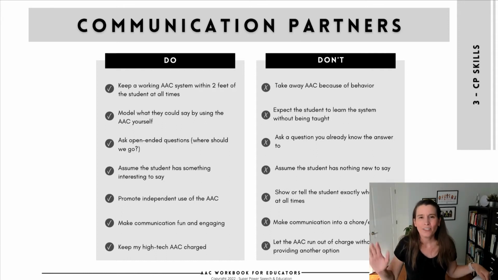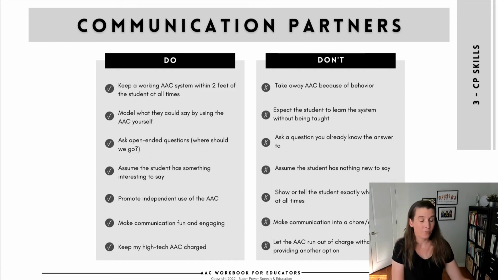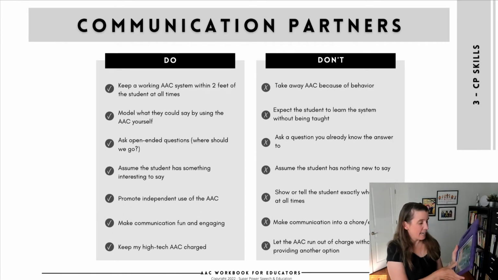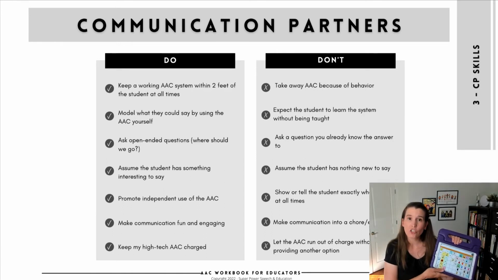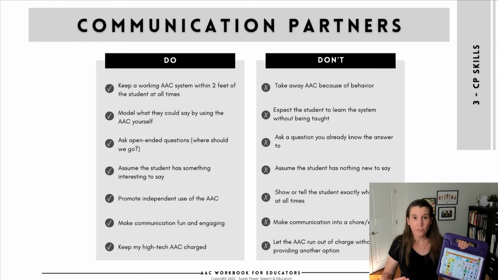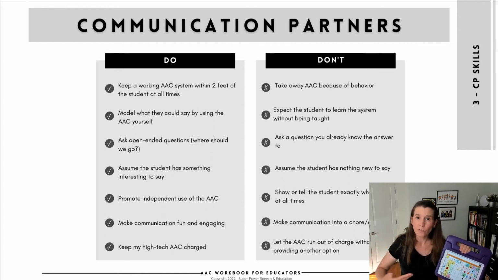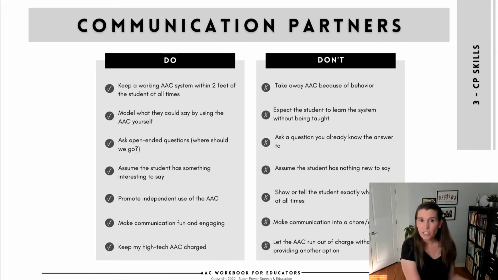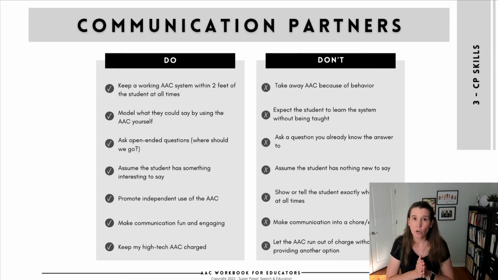Another thing, the last thing on this list that we want to make sure that we are always doing for our AAC users is if they have a high-tech AAC system, we want to make sure that it is always charged. So hopefully, if the child owns this device, hopefully it's being charged every night at home. But you know, things happen. Sometimes that doesn't work out. So we want to come up with a system, a time of day, a location, an extra charger if needed to make sure it's always charged.